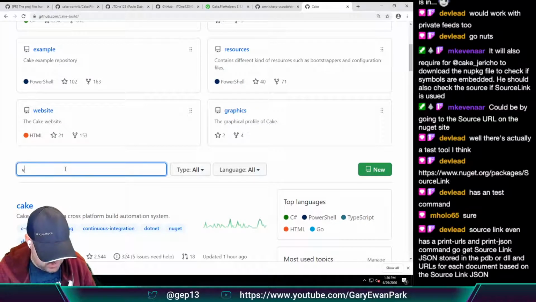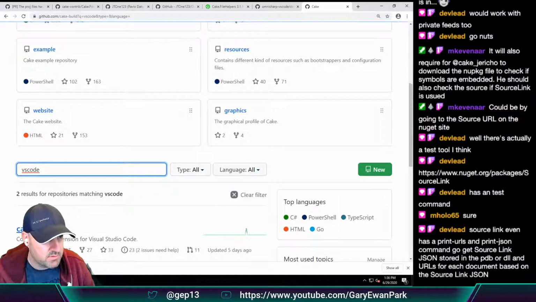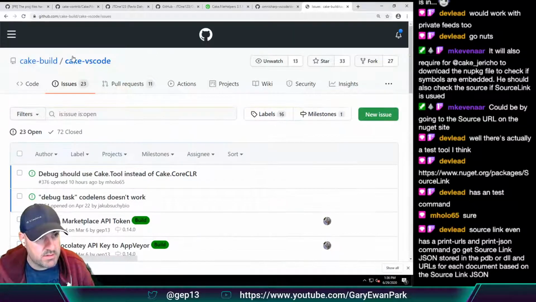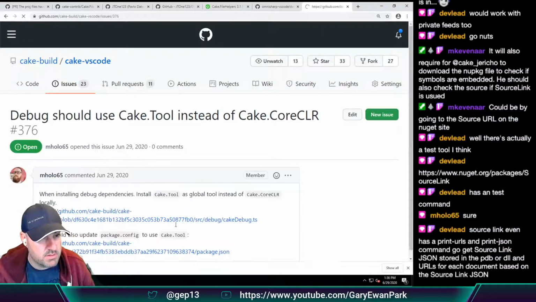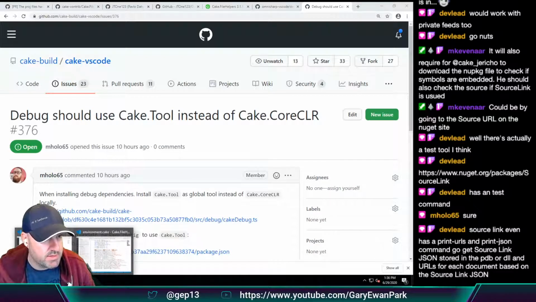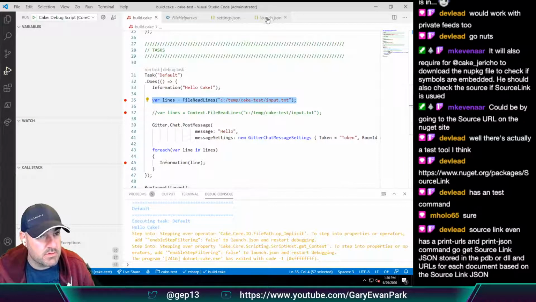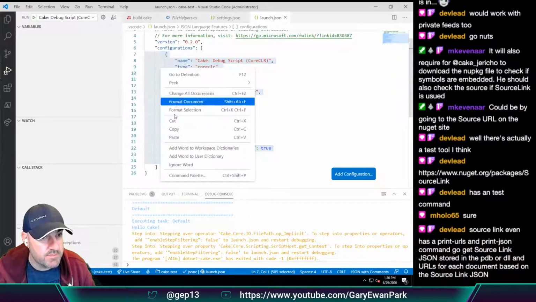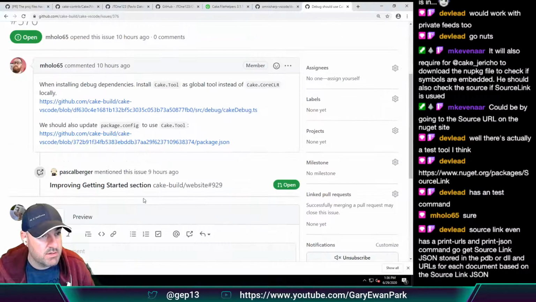Is it VSCode? VSCode. This one. Martin created an issue here today, I think. This one. Let's grab the final launch.json file that we were using, which was this one. Copy, so it's there.